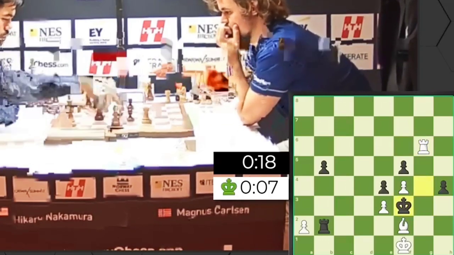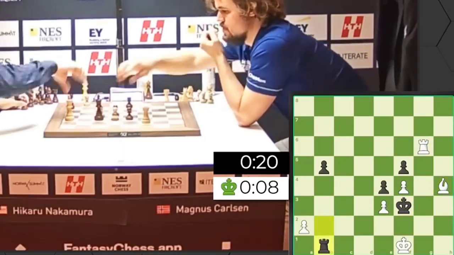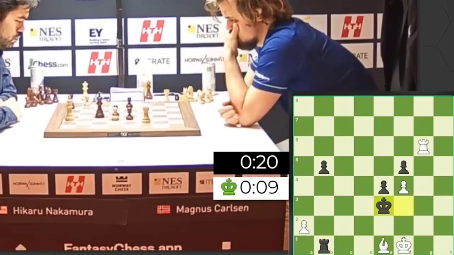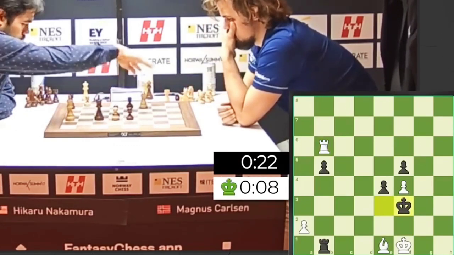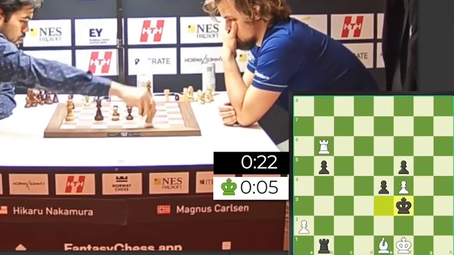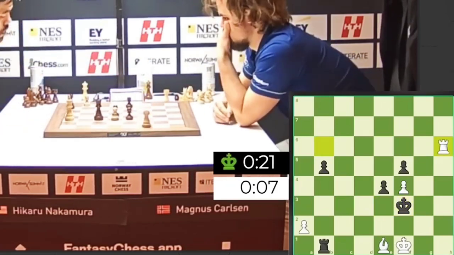Hikaru seems nervous. He checks on g6 and recaptures the pawn on h4, but Carlsen has driven him to the back ranks, and king takes e3. The pawn on f4 is also hanging, and Carlsen, he doesn't capture it yet. Instead, he plays king f3, and he is threatening to play e3 and e2 and win the game.